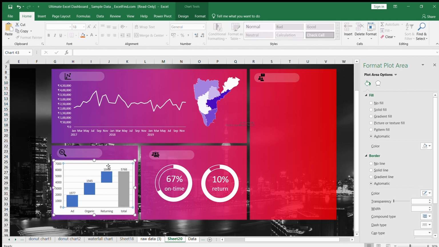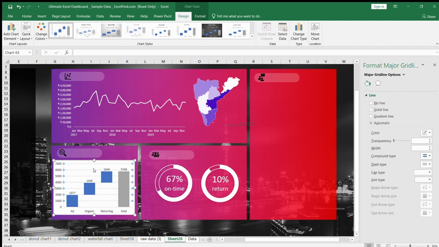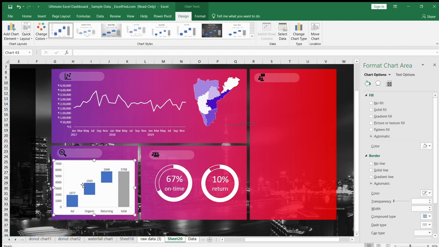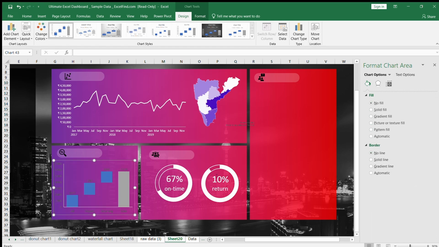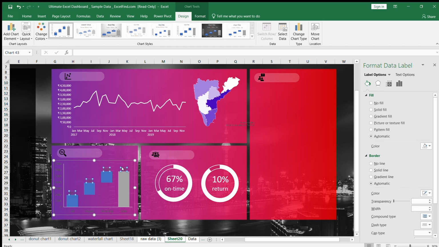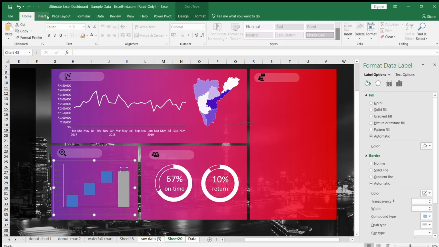We don't especially need these lines, so let's take it and no fill, no line. These values are barely visible, so let's change those two.